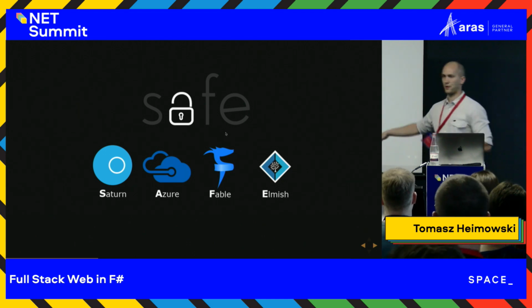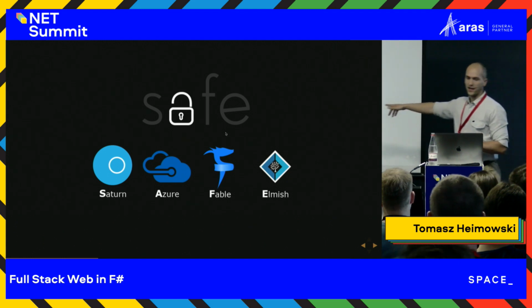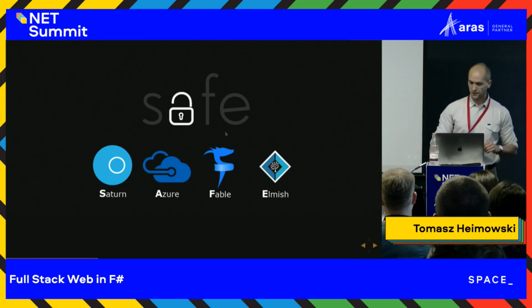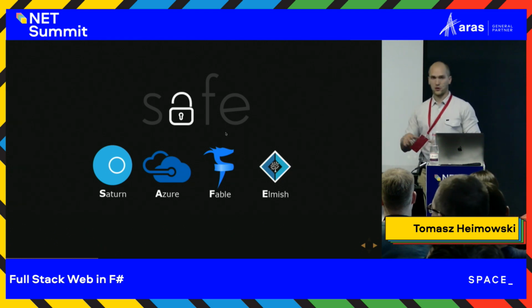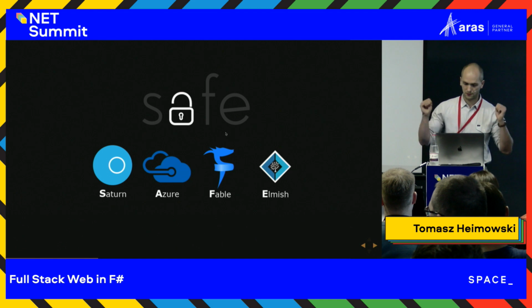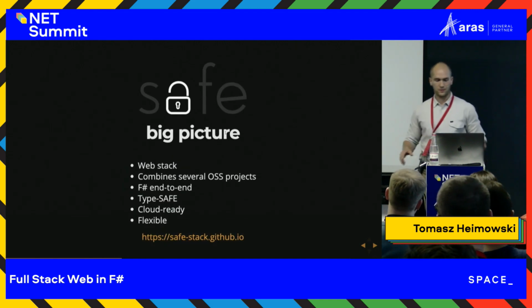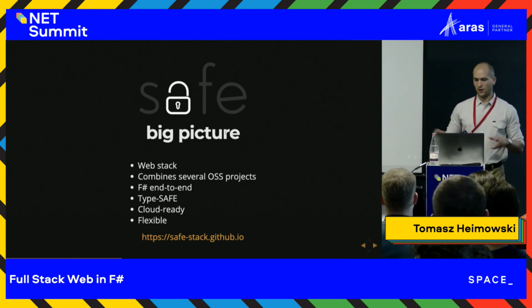So we have this thing called SafeStack, which basically consists of 4 different projects. And if you don't know F#, you probably just recognize Azure from this list. But don't worry, we'll go step by step through each of the remaining 3 and explain them in details in practice during live coding sessions. So keep fingers crossed.